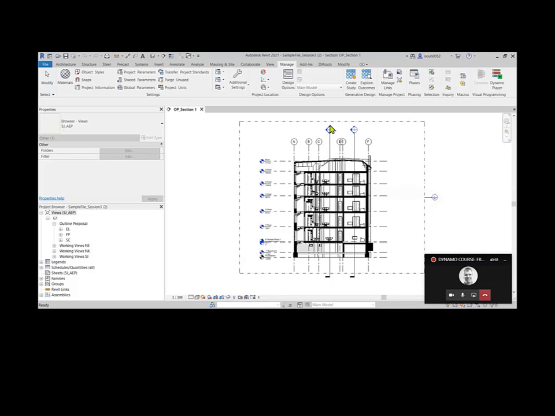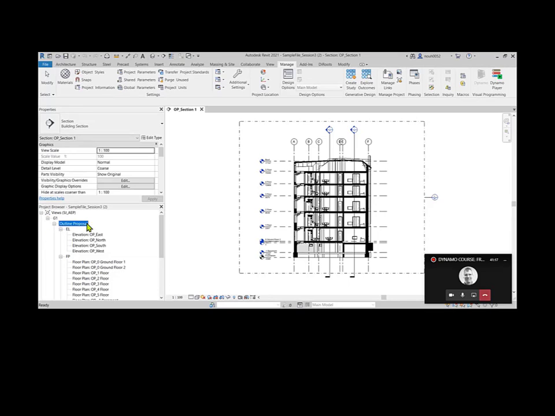Before I do that, I would like to go to Revit and show you what views I have, so you understand what I'm trying to do. Right now I have specific views in my Revit project that are called OP underscore and then the name of my view. And OP stands for outline proposal. As you can see here, they are grouped under outline proposal. And I want to put all of these outline proposal views onto sheets and then have them in my project.